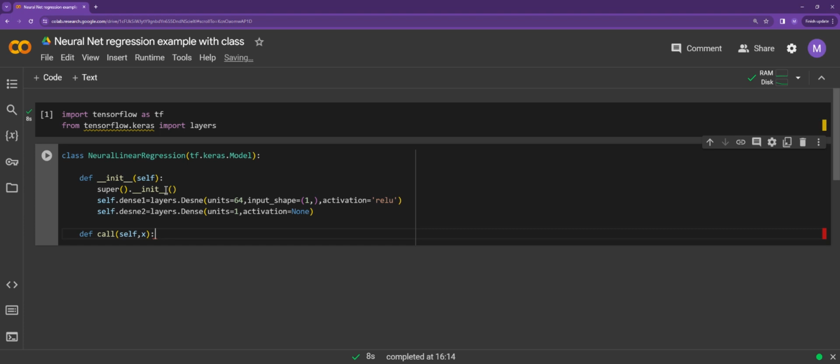Now, I want you to pay very careful attention, yeah? When we take this x, what do we want to happen to this x? We are giving a vector of numbers, like a number basically is going to go into this function. What do you want to happen with it? Yeah. So we want it to go and be fed into a dense layer. Okay. Which dense layer? We got two layers.